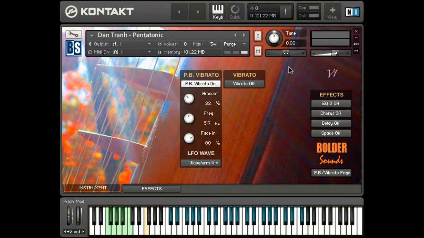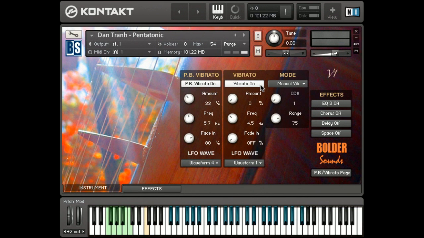So now in the next column it says vibrato, and this is going to relate to your modulation wheel. So if you turn that on, it doesn't have to be your mod wheel, it could be any continuous controller that you want to assign here in the CC knob, but I have it set to the mod wheel. And the way this works is you play a phrase and then you can manually, as you would on any synthesizer, control your vibrato with your mod wheel.